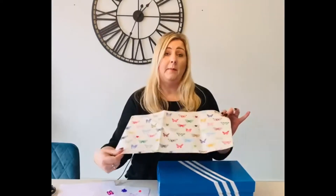Hi everyone, today I'm going to be making a memory box. I'm going to use a shoe box that we're going to decorate. If you want to, you could paint it, you could draw pictures to stick on it, you could use wrapping paper, tissue paper, decorate it any way you want to.